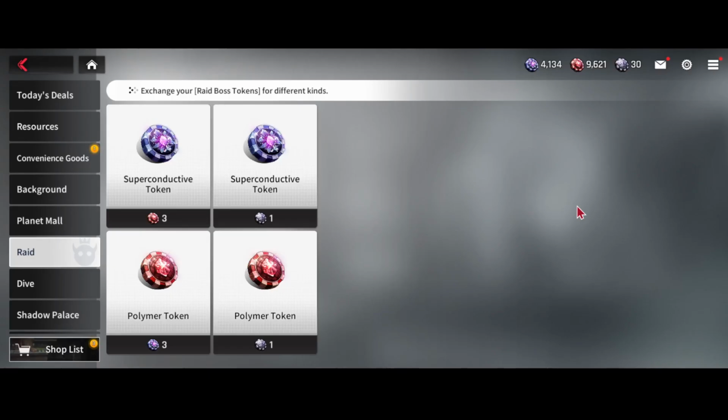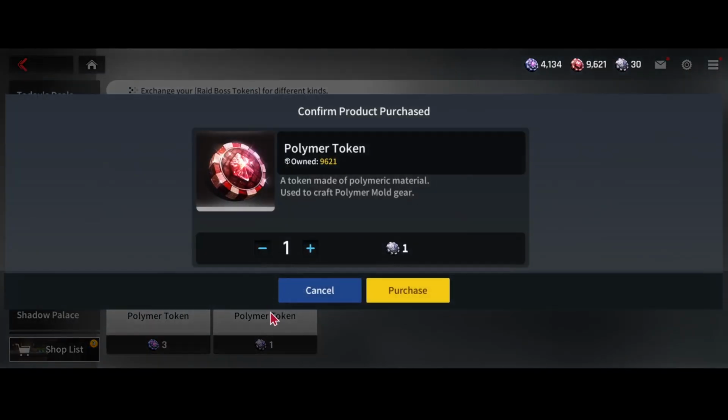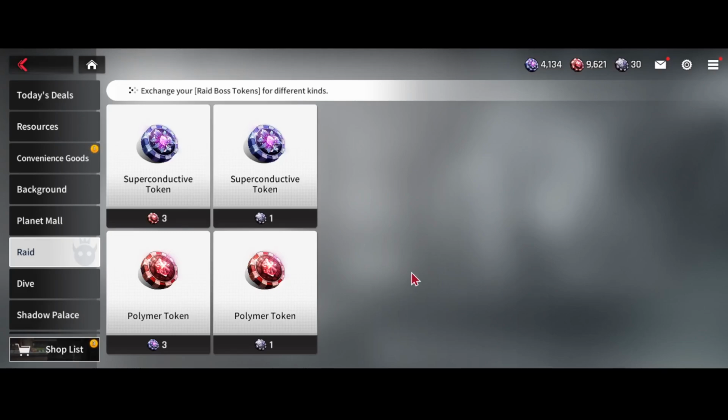First things first, what does this new boss mean? It does not mean a new set of gear, unfortunately. Instead, we get these wonderful black flood tokens that can be exchanged for any of the other raid gear tokens. It's a one-for-one exchange, so you can get more Inhib gear or more Brita gear tokens and craft up whichever set of gear you want.